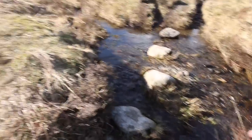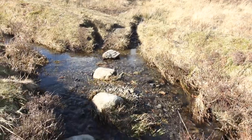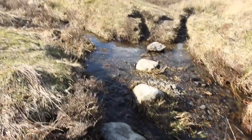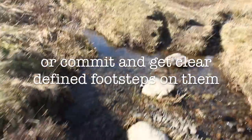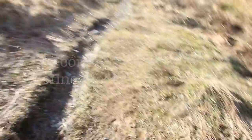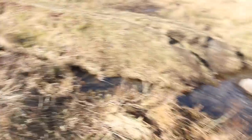There's a stream that runs all the way up to the tarn, goes around this corner — the tarn's back there — and then there are these stepping stones that go across it, so you could do a composition with that in the foreground and get the fell in the background. One thing to watch out for if you're doing this kind of thing is to not get footsteps on these rocks, because that could spoil the image. That's not really my scene though, so I'm not going to do that.